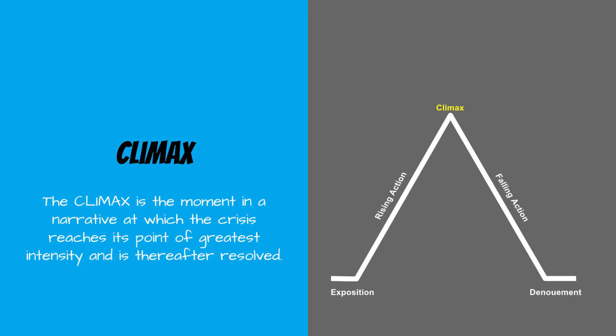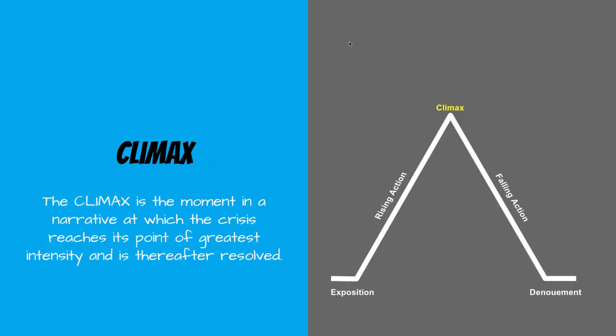Instead of thinking about conflict like that, think about it like this. The main character's life has been disrupted by some problem or crisis. As he or she tries to deal with that problem, the tension grows. Eventually, the character will respond to that increasing tension in a way that is irrevocable. It's a point from which the character cannot return to normal. That's what we really mean by climax.